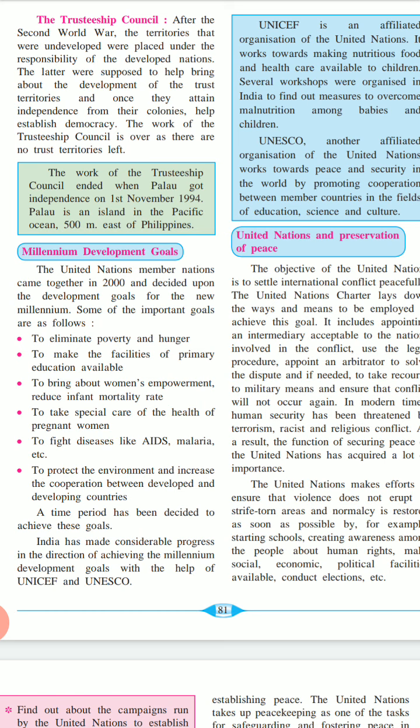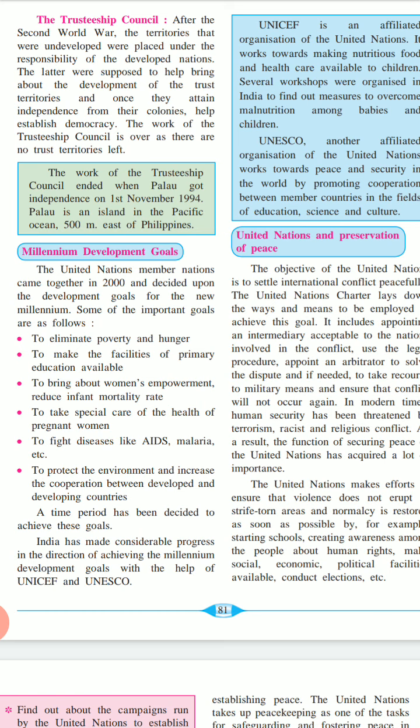The Trusteeship Council had to take care of this, and whatever issues were created were resolved by the developed nations themselves. So it was internal, with nations internally dependent on one another. But nowadays such trusteeship councils are not seen because all nations are democratic nations, so they individually manage their own issues.